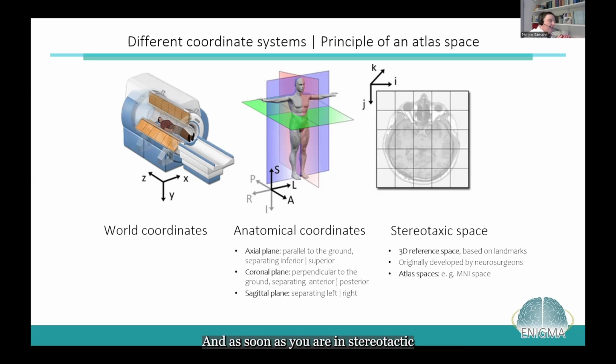And as soon as you are in stereotactic space, the voxel coordinates, 3D coordinates, should actually refer to the same anatomical structures across individuals.